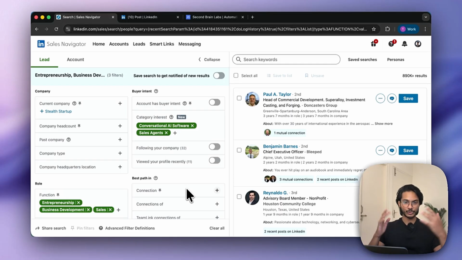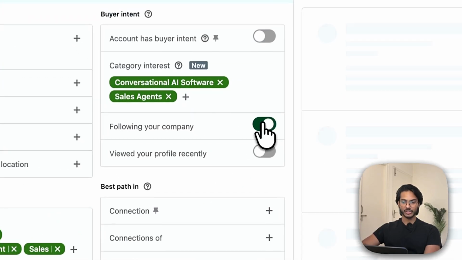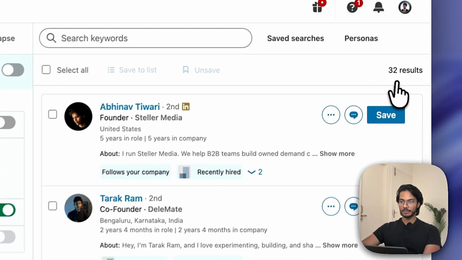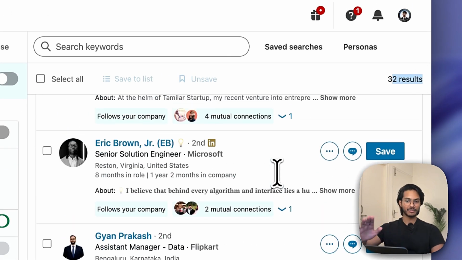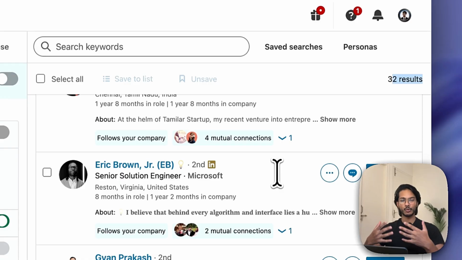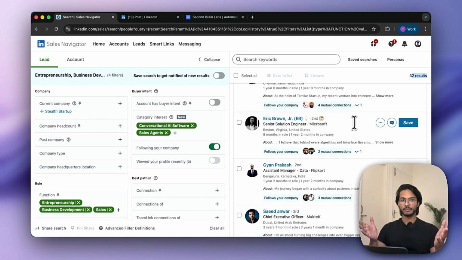Now, obviously, this is also a very huge number, so we can narrow it down further using these two filters as well. Following your company, when I check this, we see 32 profiles, and these are the people who actively follow my company. So people who have somehow seen me on LinkedIn and got to know about our company and they started following us.